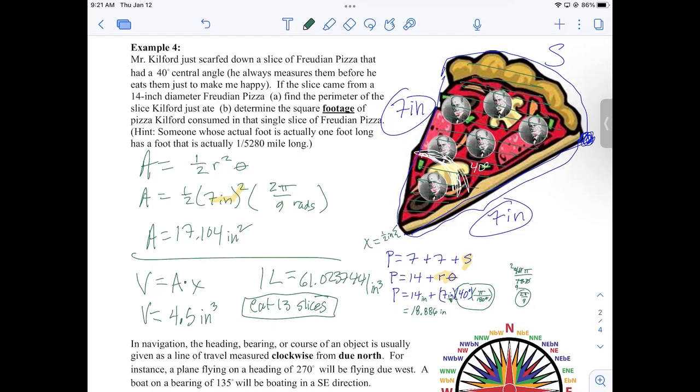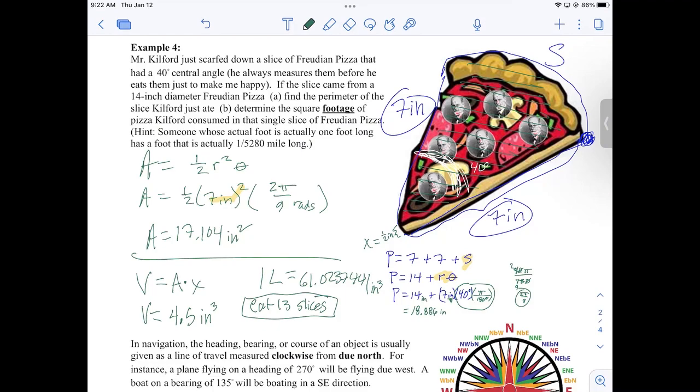All right. So as many years as I've done this problem, I've never gone this far and figured out how many slices. I never asked Siri what the average stomach capacity is. So now we know. All right. Wasn't that fun?